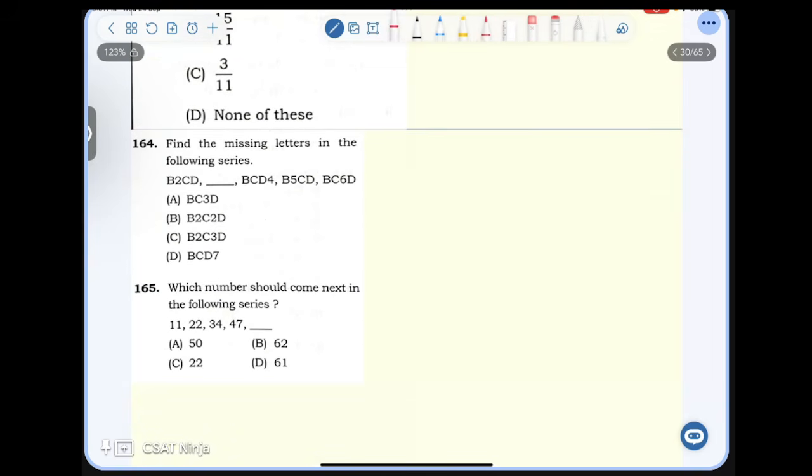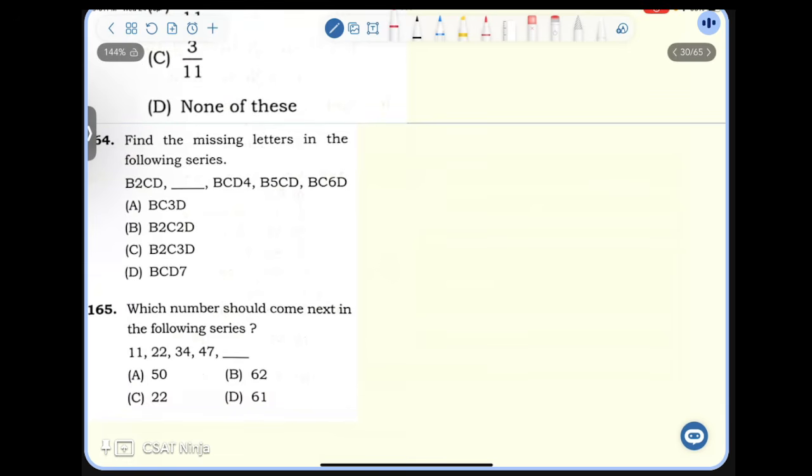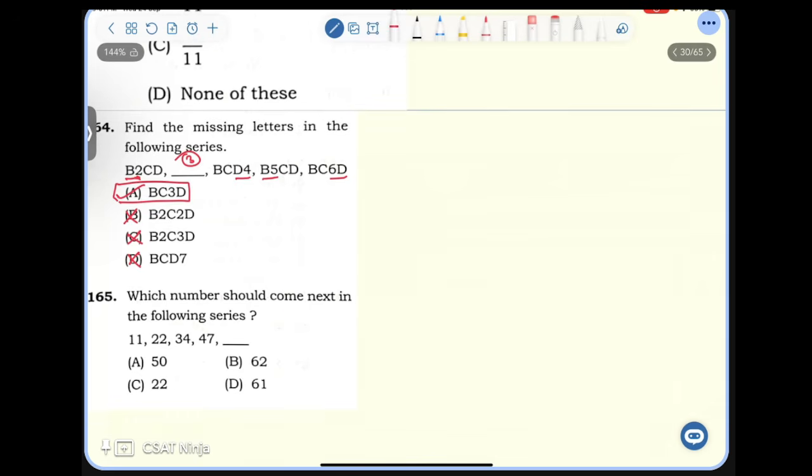Another, let's just use here. P2C, okay. We see a number here, and we see another number here. We see another number here, we see another number here. 2, there should be 3 here. 3, 4, 5, 6. So which means these two options are eliminated. But remember, there's only one number each. That means I cannot use this one, so this one is the answer. Logically, it will follow because 2 here, that means next the number will come next to C. So which means the answer is this one. Nothing much complex there.